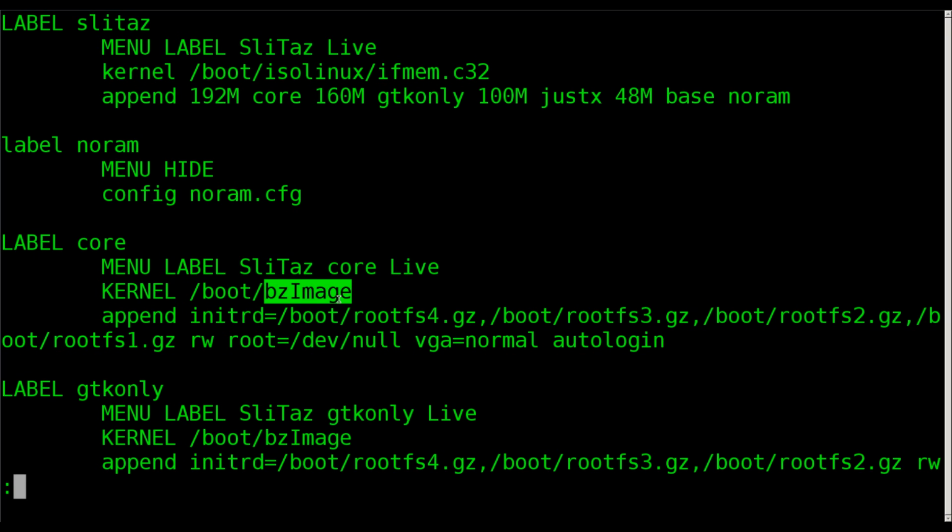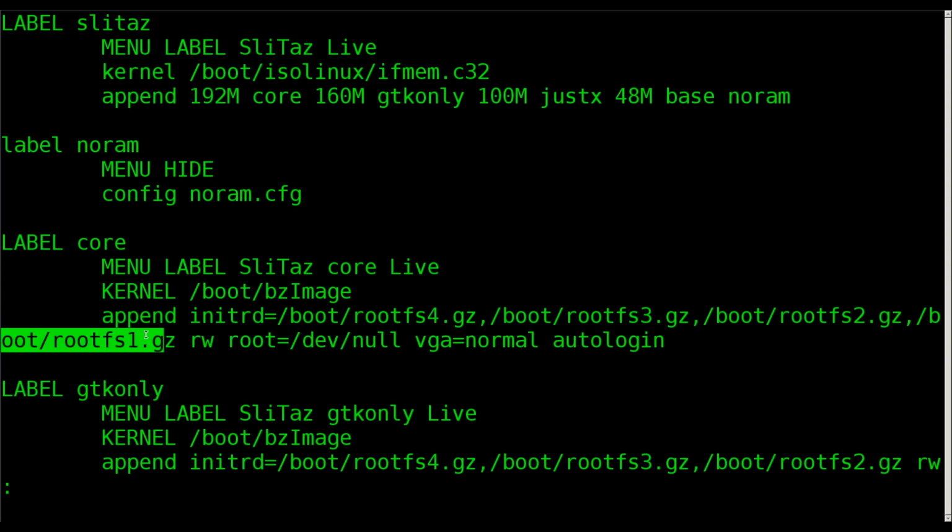So I'm not sure why they have that other image file on there. But you notice their initial RAM disk is in their boot folder, but it says rootfs4.gz, and then it says comma, and it does 3 and 2 and 1. And so they actually have 4 different initial RAM disks.